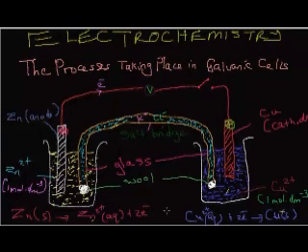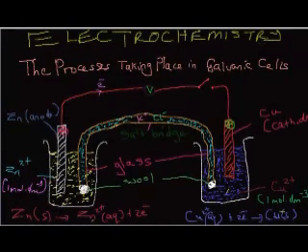There will be a build-up of charge in the 2 beakers. It is for this reason that the salt bridge is actually included in this particular cell. As we can see, we have about 3 functions of our salt bridge, which we are going to actually highlight shortly. That is the function of our salt bridge.